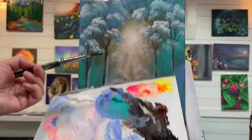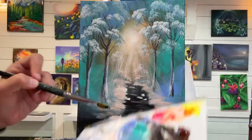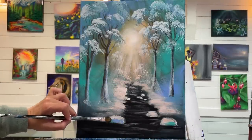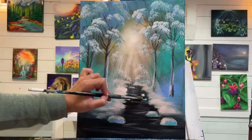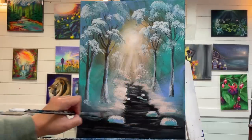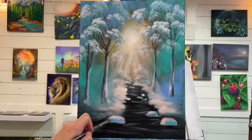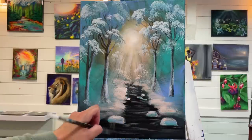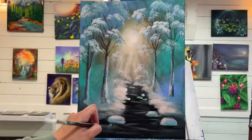And I'm gonna take my turquoise without washing my brush off, and I'm gonna go over part of them, bringing in some cool shadows, a little bit of blue. You can even tap it on if you want to look a little bit more icy. And then you could also, let's just soften that a little bit. I'll take a little bit of that off. And then you can pull down and add a reflection in the water. So pull and drop.